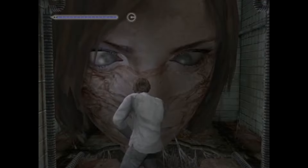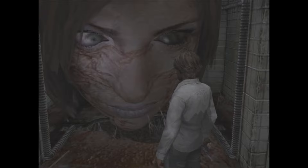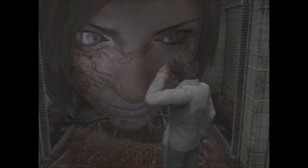This is a prime example of the psychological horror in the Silent Hill games. There's no crazy jump scare and Henry doesn't react to the giant head being there at all. The head seems mangled and scarred with bloodshot eyes. Some players say it sounds like she's breathing through a breathing tube, sort of like in a hospital setting, and some say that the breaths sound orgasmic. Interpret it however you want, it's still one of the strangest sights in the entire series.